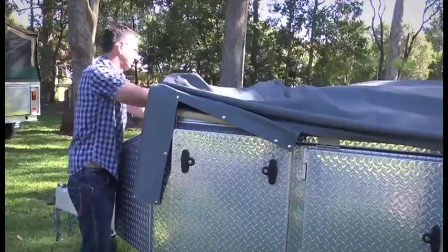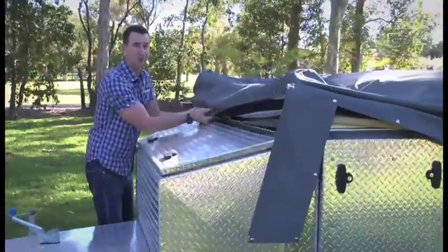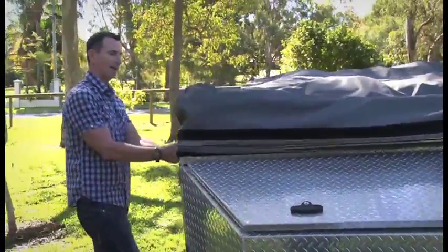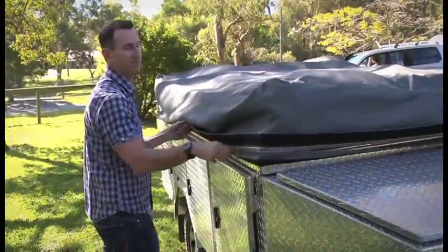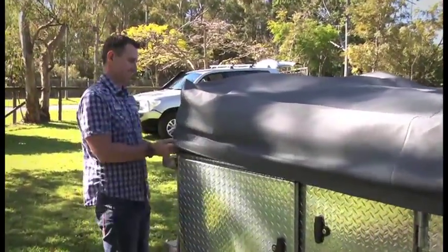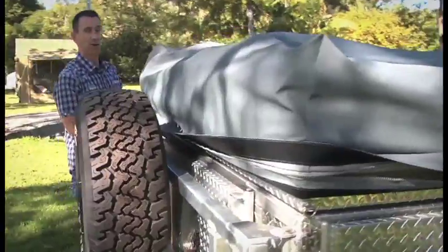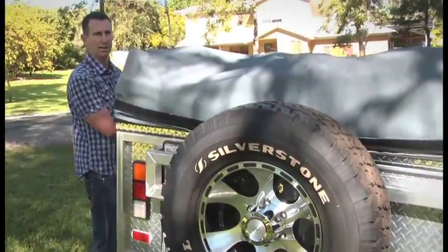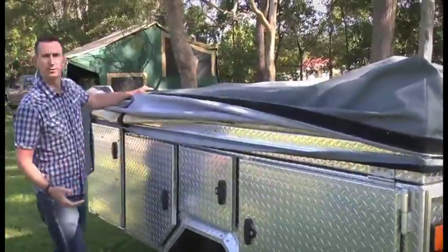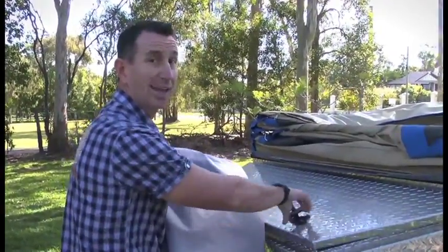And you find the main zipper. Of course you can do this on your own, but if you're lucky enough to take along your beautiful wife, you can join in too — she really feels part of the camping experience. Doesn't take a lot of force or action. Just keep feeding the Velcro and the zip all the way down to the corner. It's a great height too, makes it really easy for everybody no matter how tall you are. Cover's off. Here's your cover — you can fold it any way you like and store it anywhere, because storage on the Awesome Camper Trailer is not a problem.